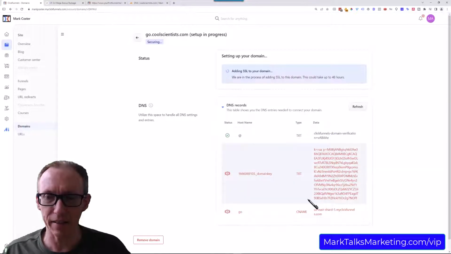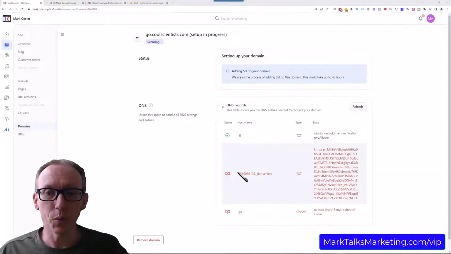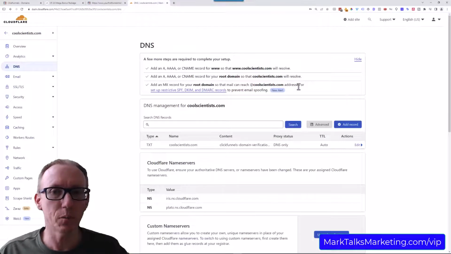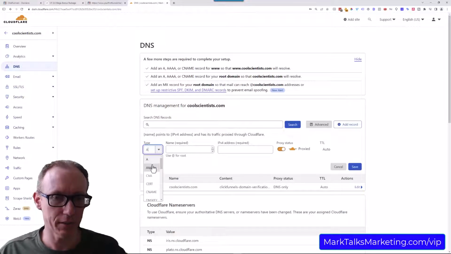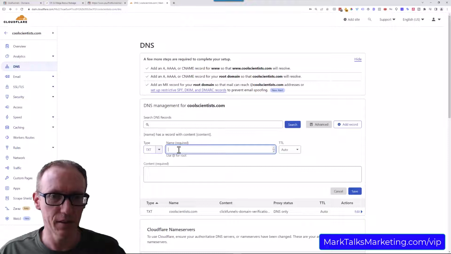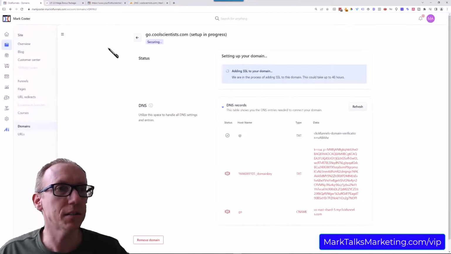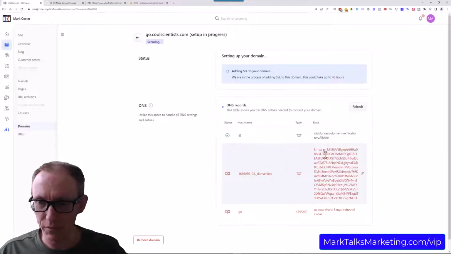So we're going to add these other settings over here. Okay, so we grab this part here, copy that to the clipboard. We go across to Cloudflare. We go add record. It's a text record again. So we go down to TXT. This time we paste in that series of characters. And then we get this really long one here.